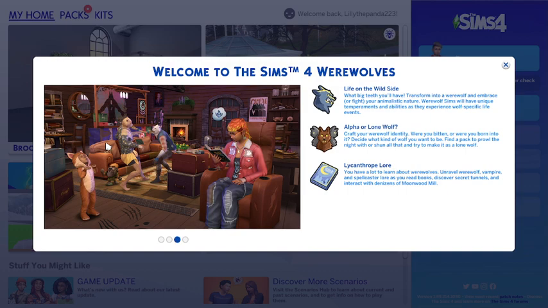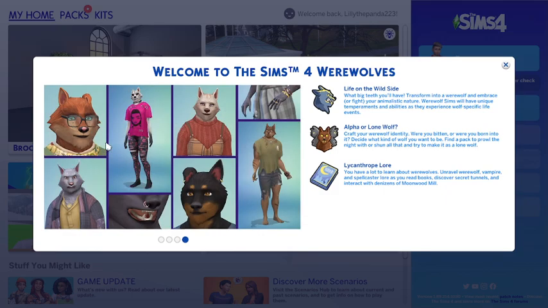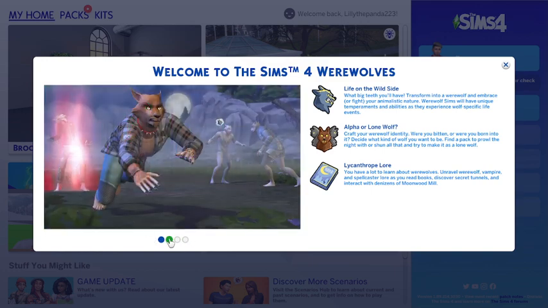Unravel werewolf, vampire, and spellcaster lore as you read books, discover secret tunnels, and interact with denizens of Moonwood Mill. So I think Moonwood Mill is the new world. So let's go ahead and scroll through the pictures. This is the first picture.